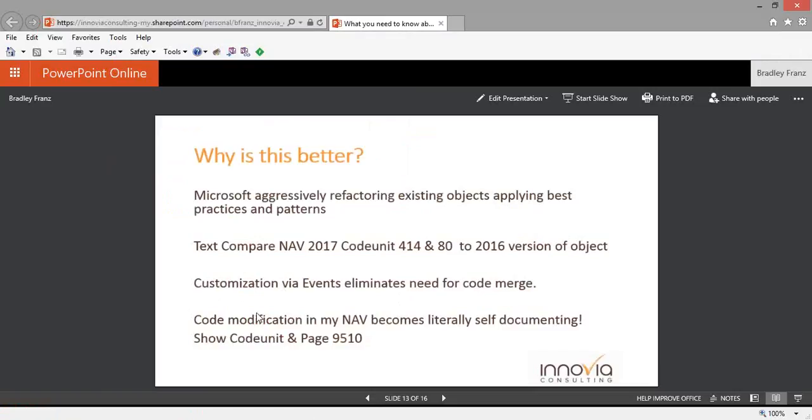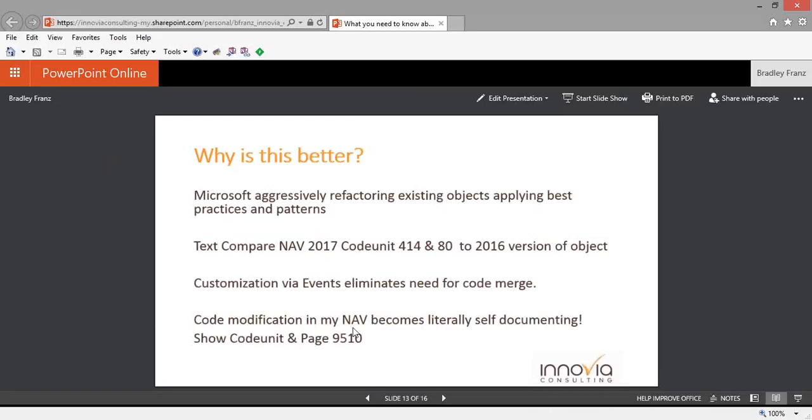A couple of other benefits I wanted to show about why this is better. If we can move our modifications to events, and we apply some of those best practices, the customization in our system, particularly code customization, becomes self-documenting.